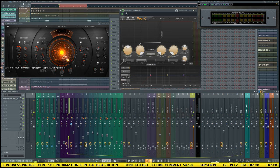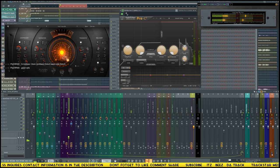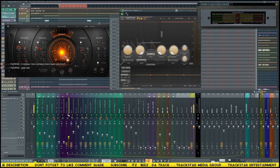Actually, let's send this to the Punish to get some of the color. Man, I swear, that's just amazing. And now let's adjust based on the rest of the track.